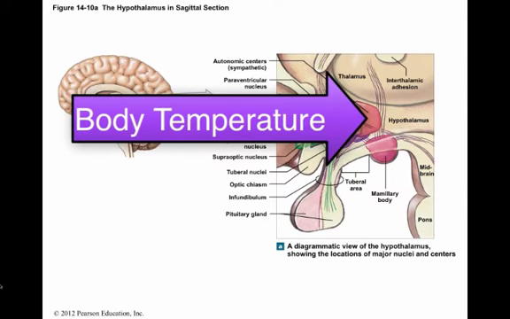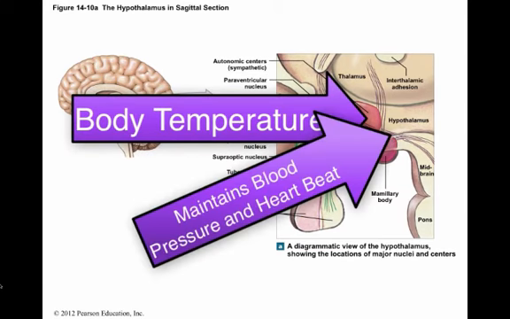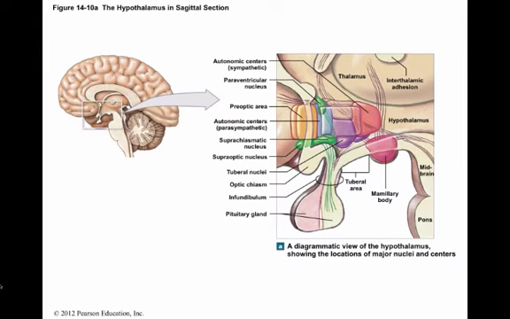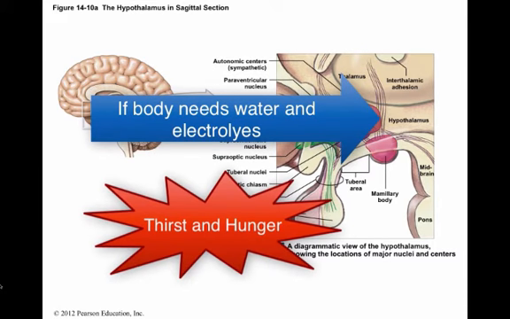The hypothalamus is in control of body temperature, maintains the blood pressure and the rate and force of the heartbeat, and controls the body's need for water and electrolytes. The maintenance of these and other changing events within normal limits is called homeostasis. This includes behavior aimed at keeping the body in a correct and thus comfortable environment. For example, it makes a person hungry or thirsty when the water or electrolyte balance is off.